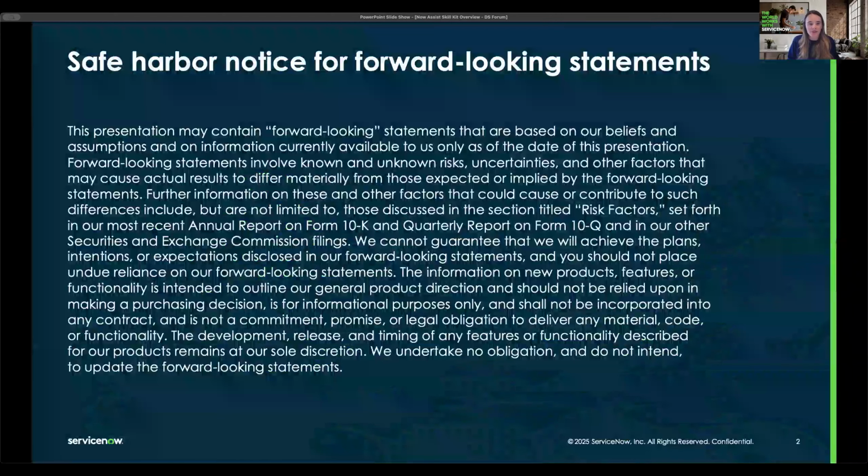Now, I am an outbound product manager here, so I do have access to the roadmap, and I may be making some forward-looking statements. So just keep in mind anything that I say is coming in a future release. Do note that it is subject to change, so don't make any purchasing decisions based on those statements. As I go through the live demo, I'll try and point out exactly what's available in which release. But since we are on the Yokohama version, just keep that in mind if you see UI that looks a little bit different.